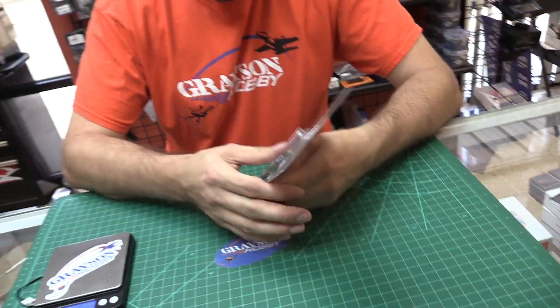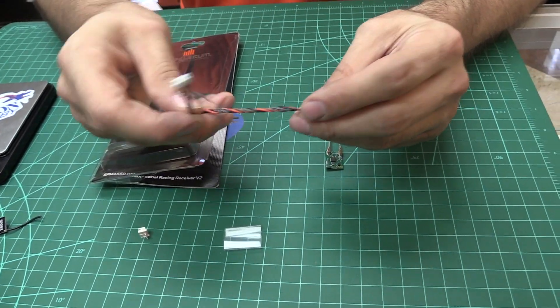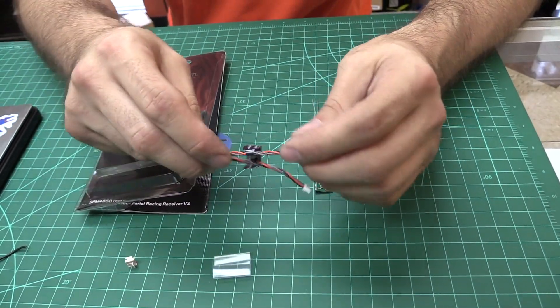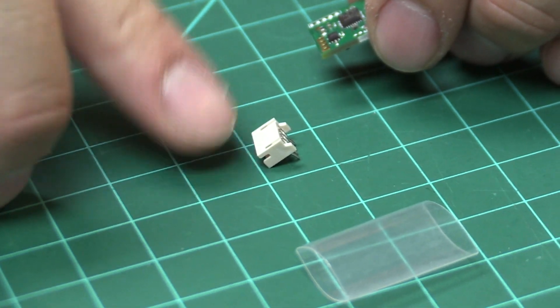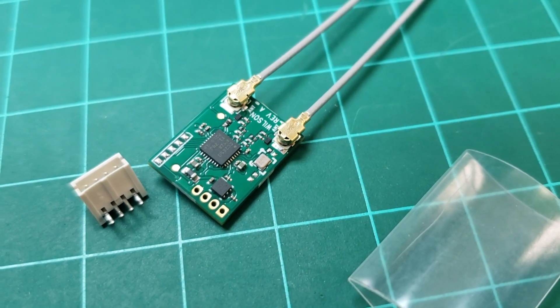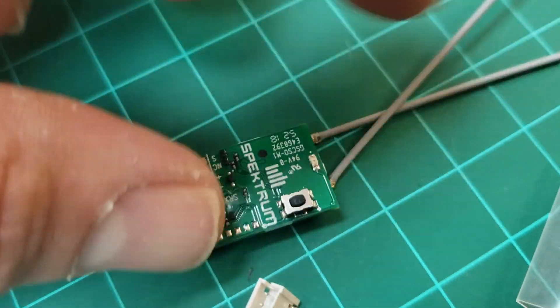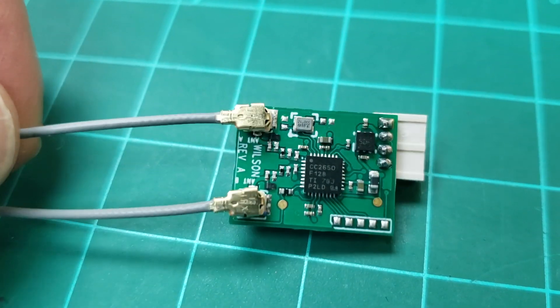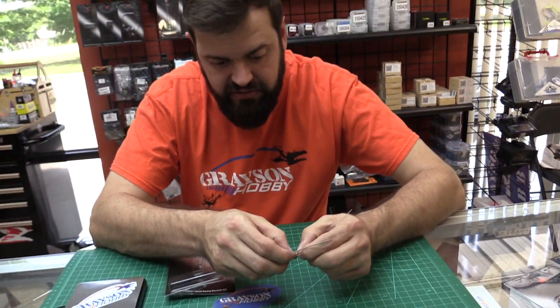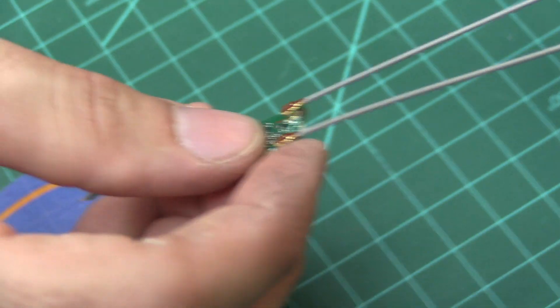Once you get it out of the box, you get a fancy little plastic casing that's completely useless and will find its way in the trash. There's a piece of clear shrink tube, which is nice — FrSky does include that. You get a cable that's not silicone wire, so you're not going to want to use that. You also get the 4-pin header housing. In order to make this as small and thin as possible, they decided not to pre-solder it like they did on the other receivers. The receiver features a bind button on the backside and can be software-bound easily. The solder pads are kind of small, so use flux and a good soldering iron. The antenna connector is really easy to change — it's a nice heavy-duty connector, not flimsy like the FrSky. So if you cut your antenna, you can definitely replace it.